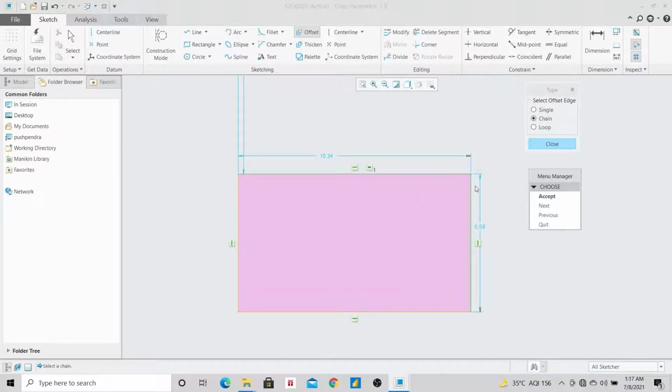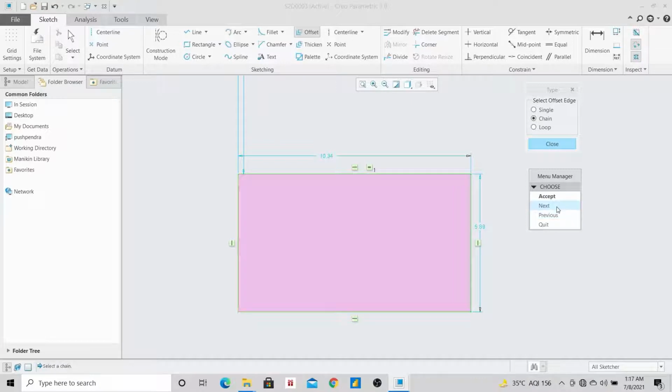See, I have selected two entities. I have selected the chain option. So it asks questions like either accept it or select next, or you can deselect it. If I say previous, it will retrieve the whole path that is interlinked with those two entities.